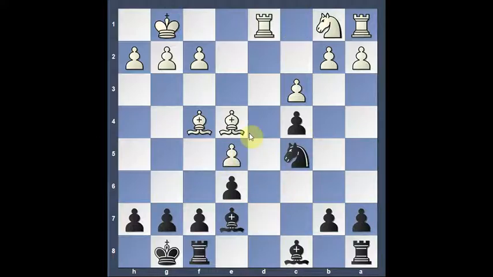We'll go c5, and if the bishop tries to stay on this diagonal by bishop f3, then we can hop into d3 here, hitting the bishop, hitting this pawn. So this is very nice for black. And if bishop c2, then we can just play b6, and we're going to get our bishop going.